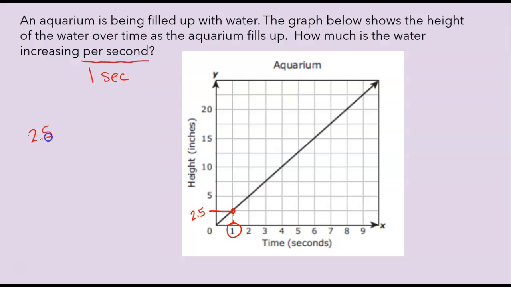So it is filling up 2.5 inches, and I'm getting it from my label, per second, because it's coming from my label. 2.5 inches per second. What's the slope of this line? 2.5 over 1, or 2.5. Now, I will tell you, the unit rate and slope only works if it's proportional. If your graph was something like this that didn't start at 1, I can't say that it's got the unit rate. It's not going to be the same. Okay? Today we're only talking about proportional relationships.